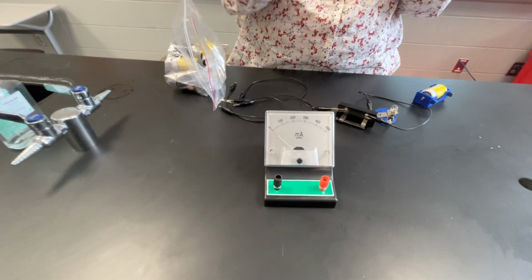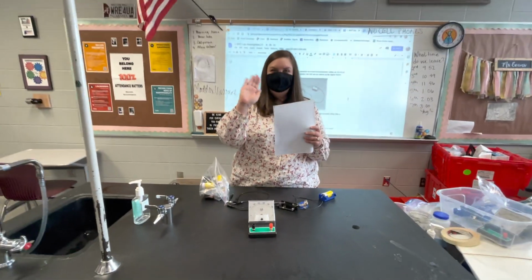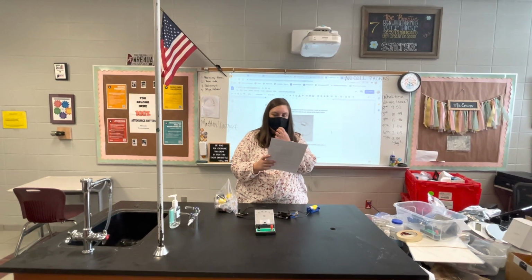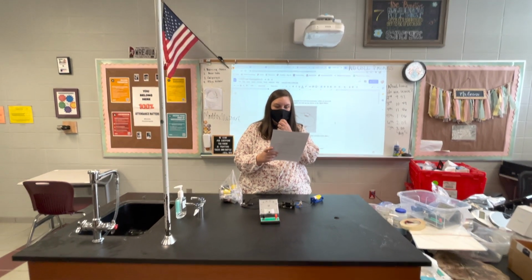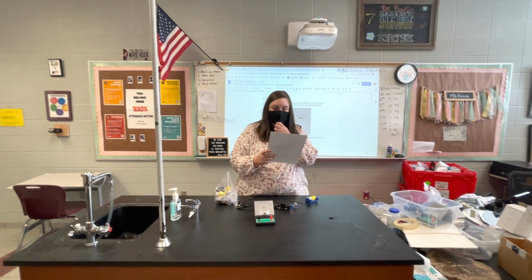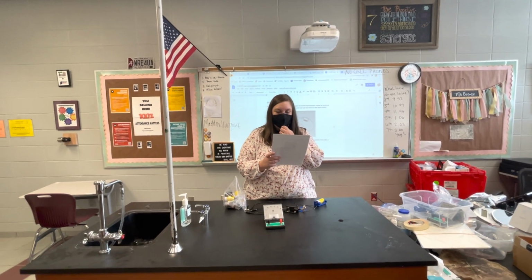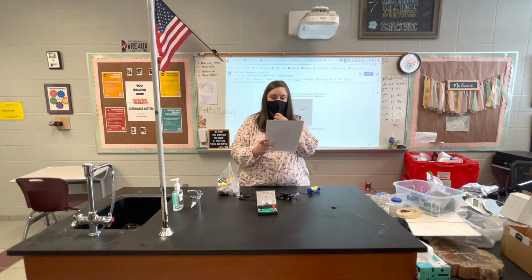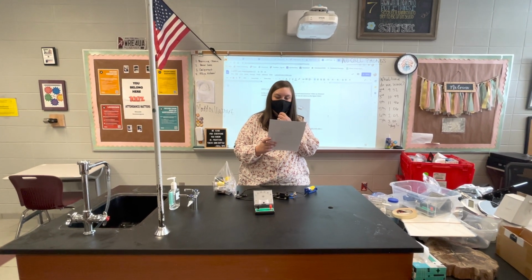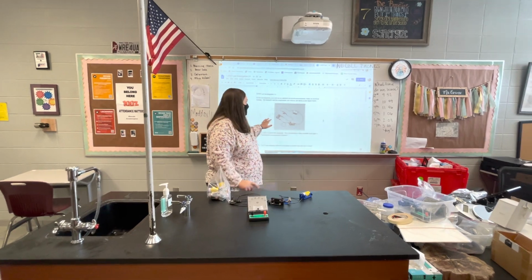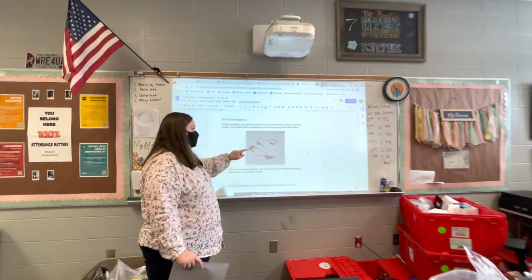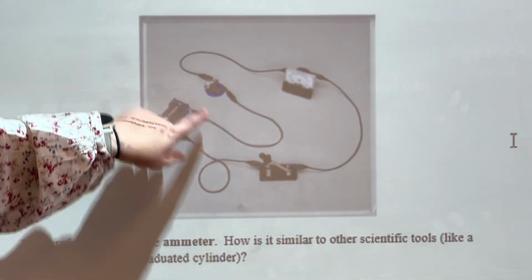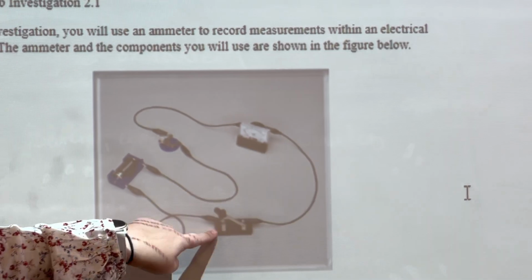So we are now going to number 5. So hello again. Look at the component symbols on your EWIT lesson 2 jot chart and graphic organizer and find the symbols for the bulb, ammeter, switch, and battery. Starting with the battery and then going to the bulb, list the order in which the components are seen in the figure above. So this is the figure you're looking at. So you have a battery, a bulb, the ammeter, and a switch.